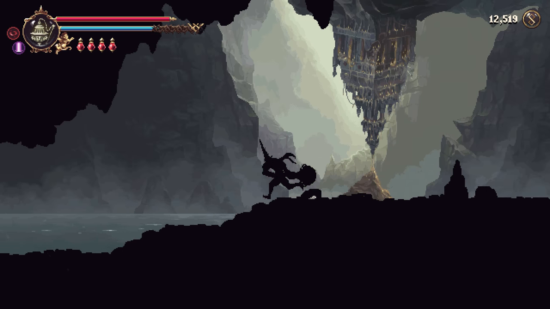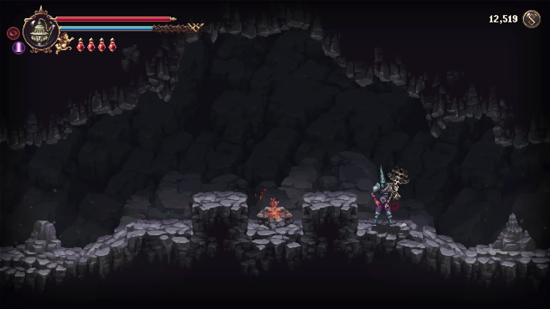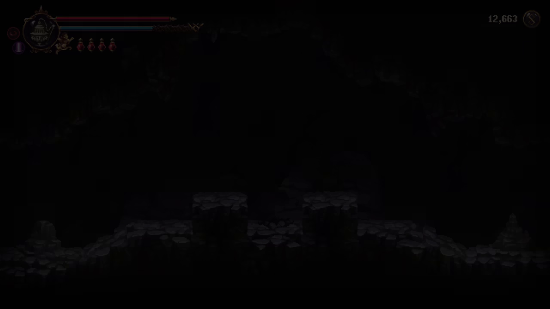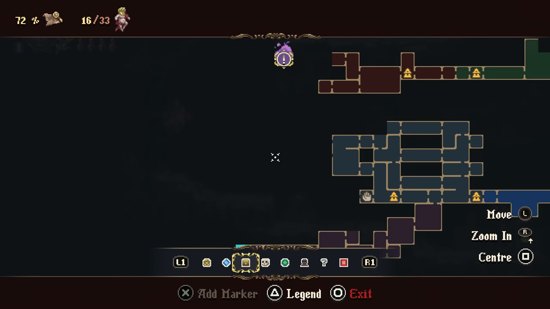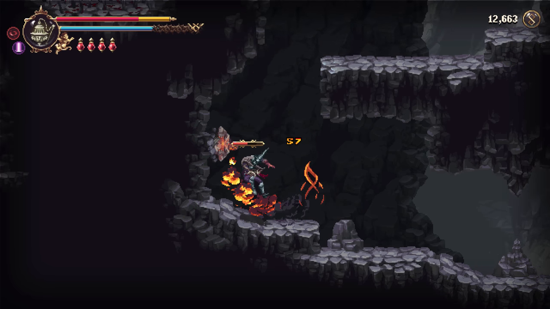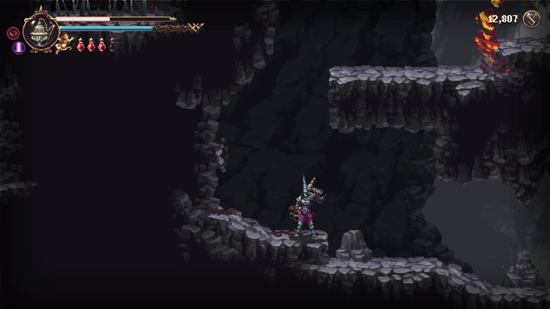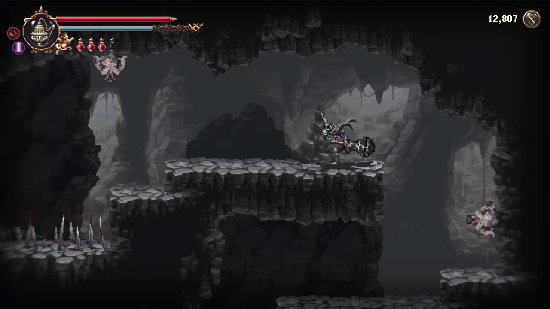I've seen a lot of people talk about the cutscenes in this game, how it's like an anime style versus the first game, which seemed more gritty. It's like a different type, I think. Not really sure what it's called. I don't mind it. Okay, that did a lot of damage. I'm just gonna run past him.